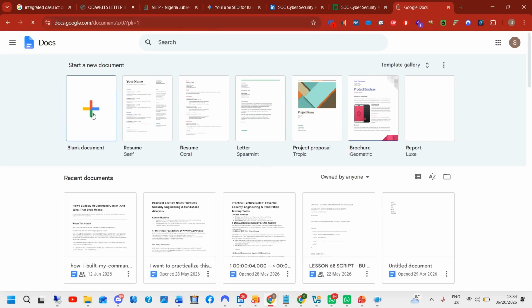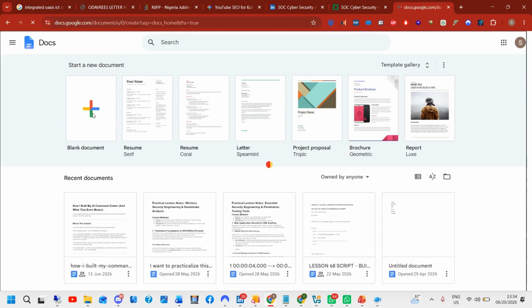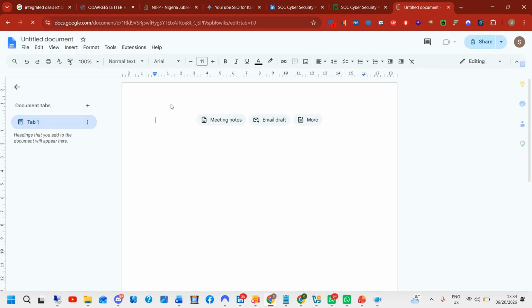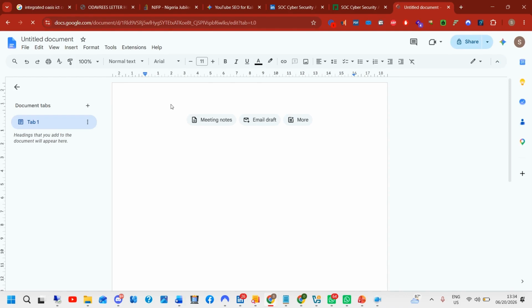We insert a blank document, meaning that we can actually type here. So the first step, blueprinting, is the no-code formatting rules.